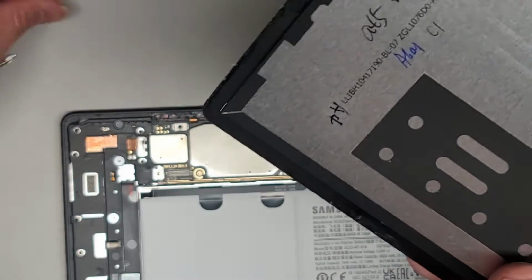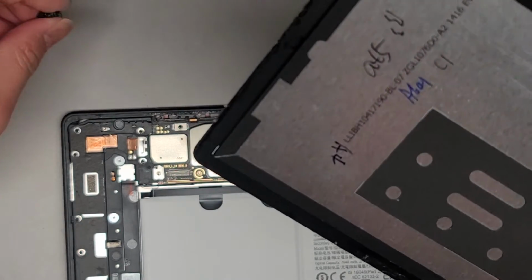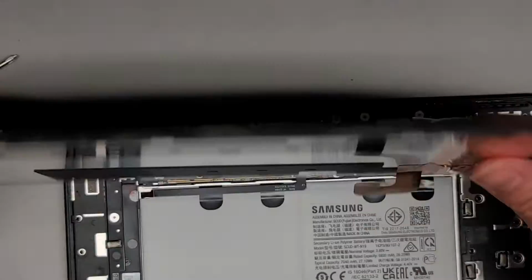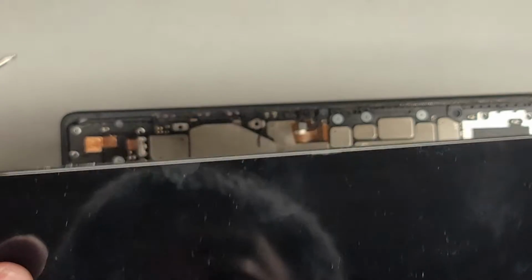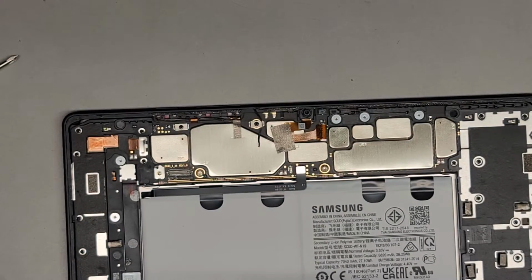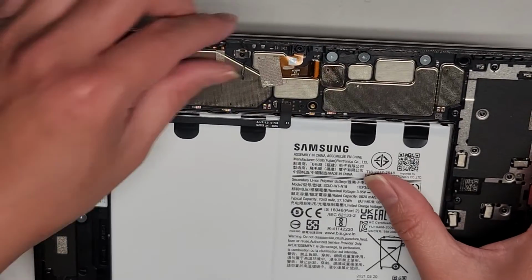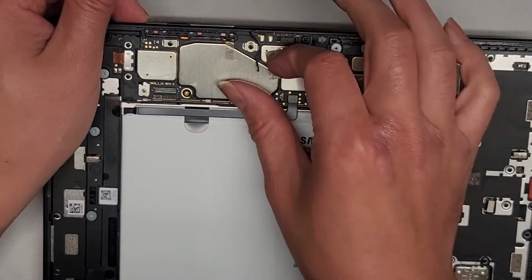And if you have a lot of time, you can leave those little things wedged in there, and it will very slowly peel itself up. But here's the screen. We got that removed. Again, this one has a screen protector on it, and there's stuff stuck under it so it doesn't sit completely flat, but we'll set that aside. Let's continue peeling up this adhesive.